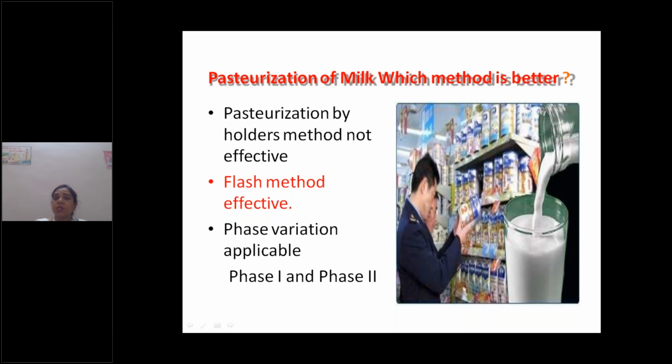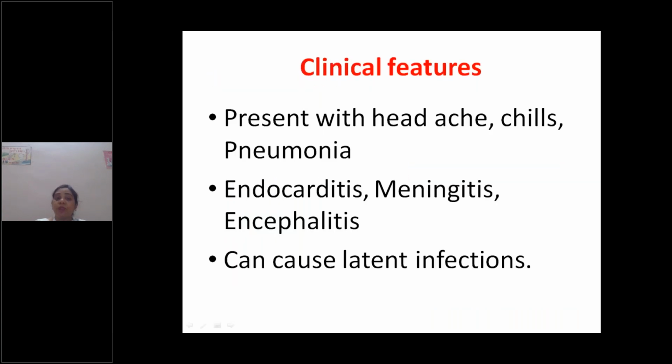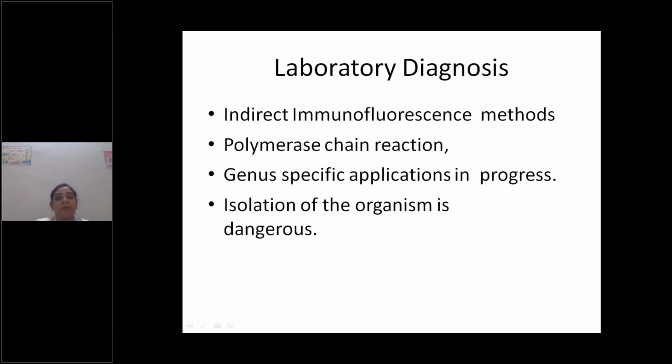Pasteurization of milk, which method is better? Pasteurization with the older method is not effective. The flash method is usually effective. Okay, now the common symptoms of Q fever are headache, chills, pneumonia. Severe complications are endocarditis, meningitis, and encephalitis. They can cause that infection. And sometimes, after a long period also, they can cause infection.